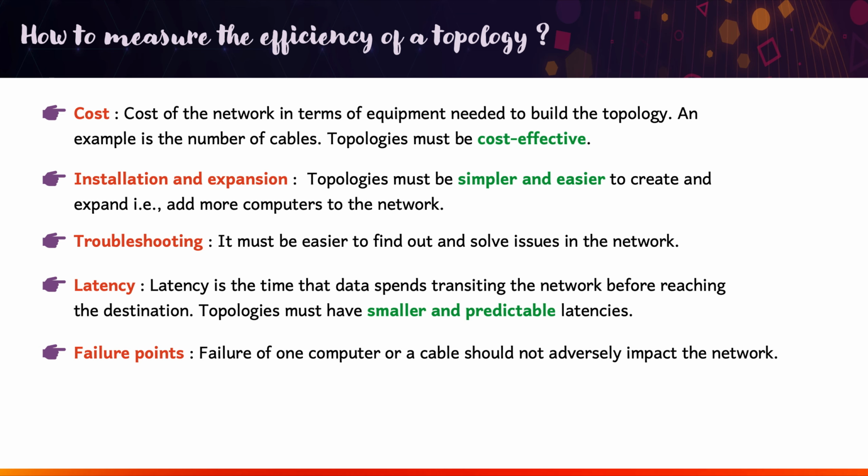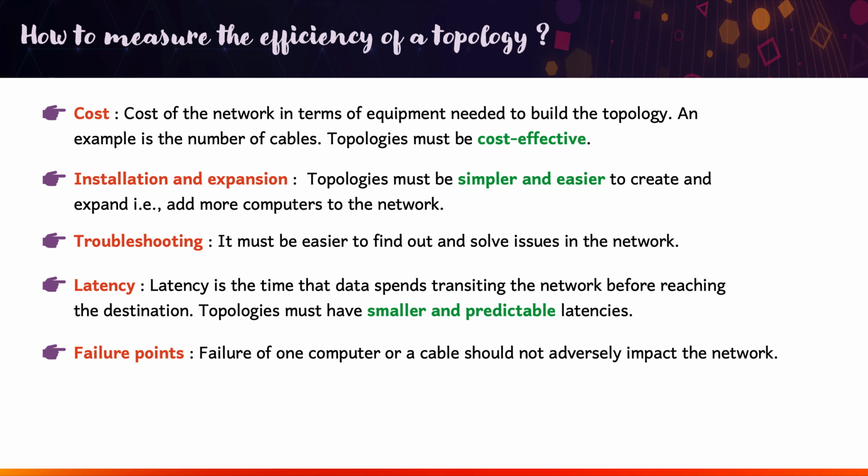Then the next important metric is how many failure points there are. In some topologies, they are just based on a single cable. The cable itself will become a failure point. If ever something happens to this cable, the entire network is down. So that means this cable, even though it is a simpler one, is a single failure point, one point of failure which could bring down the whole system, right?